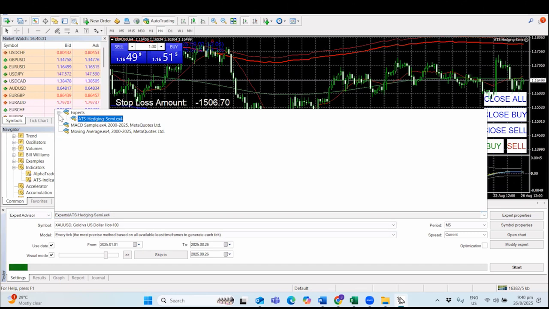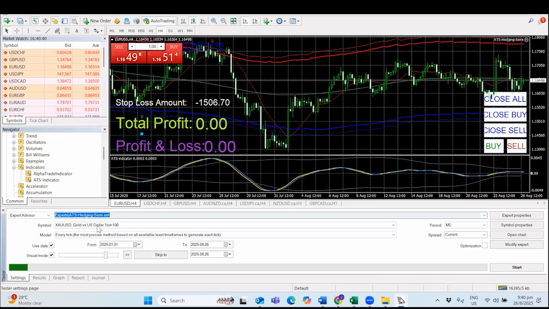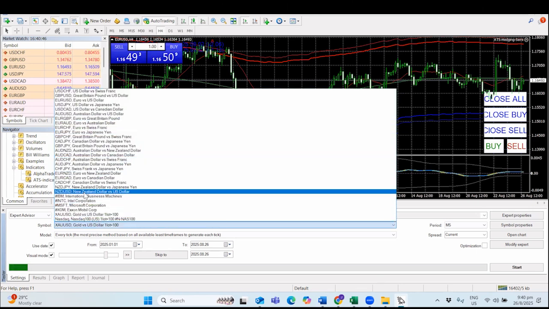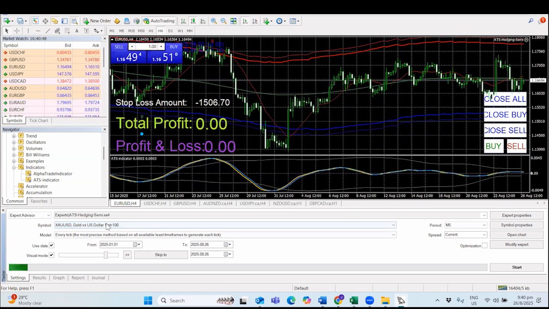It would be originally like this, so you just expand out experts and then double click ATS Hedging. Selected. Make sure you are also selecting Gold instead of other currency pairs. Gold has been selected. Make sure the time period is 5 minutes.